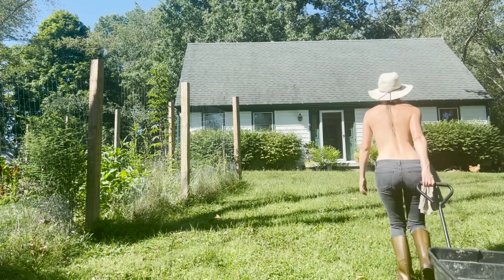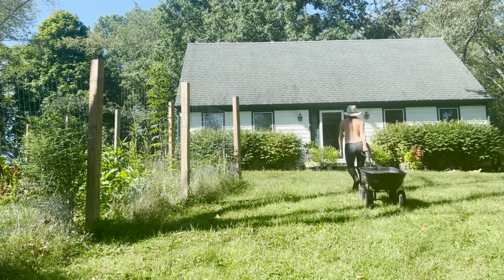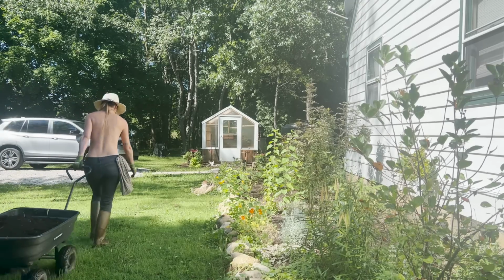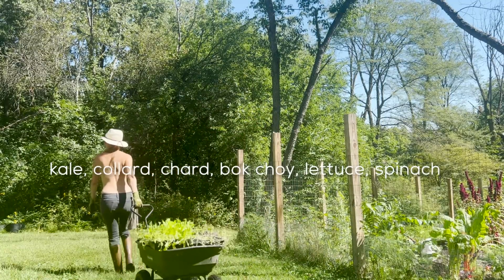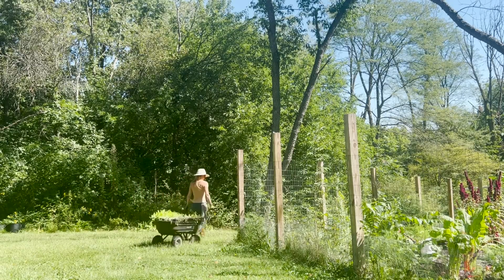This past week, the moon was in its light phase, and in the fertile signs of Sagittarius, Capricorn, Aquarius, and Pisces. So it was a good time to plant above grounders. I started seeds for my fall garden in the greenhouse and had been hardening those off. Now it was time to put them in the ground.